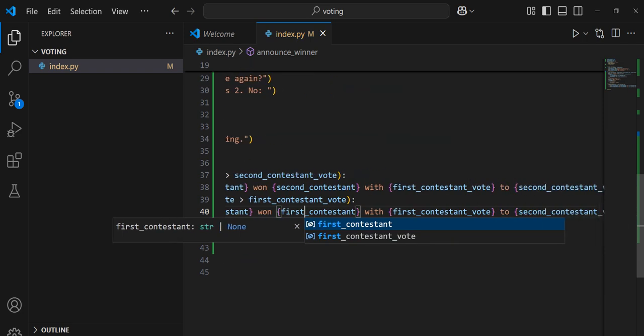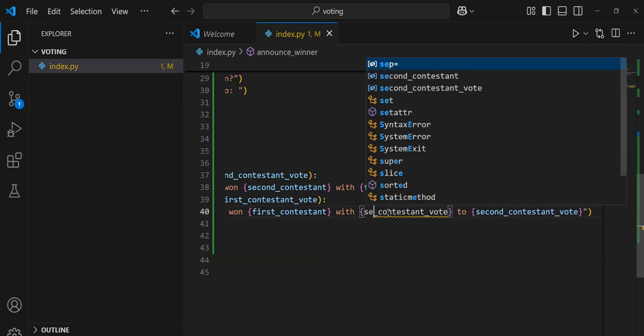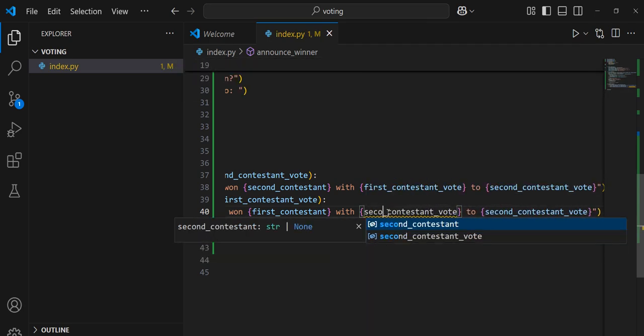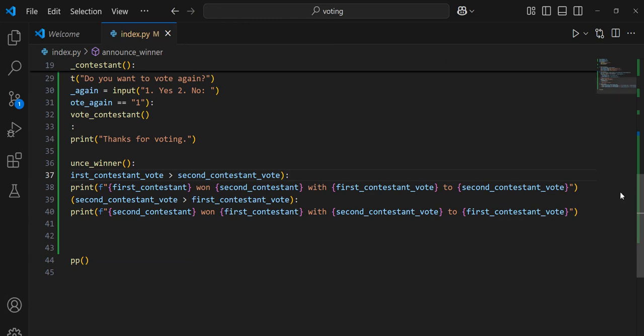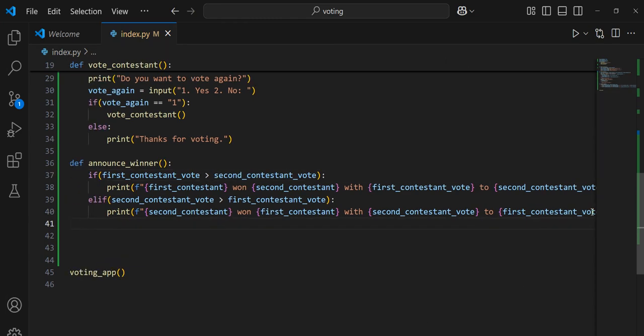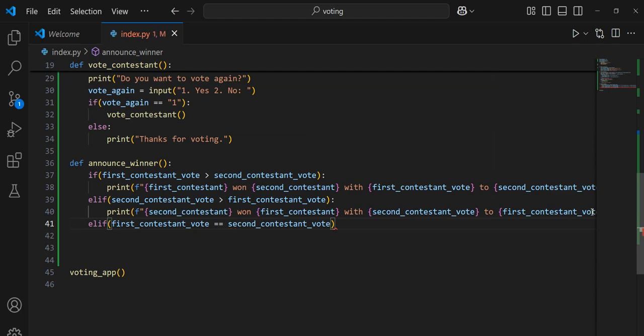This will be second. This will be first. So if second contestant is the winner, it's going to display this message. Now else means maybe the two of them had a tie. You can even say elif both of them are equal: first contestant votes is equal to second contestant votes. You can write it like this, it's also fine.